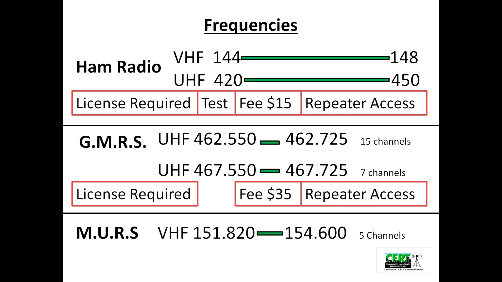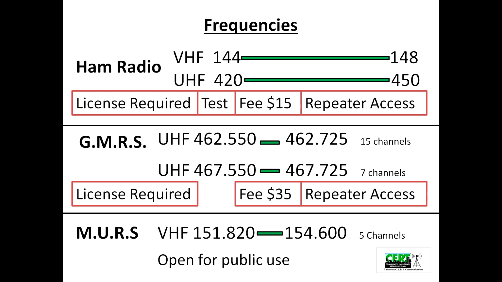All right, the other set of frequencies that you can use is on VHF, and it's called MURS. It's Multi-Use Radio Service. And this is open for the general public. There's no license required. It only operates in simplex, and it's on VHF. We use this in our CERT group here in Stanislaus County, so we can talk when we're doing search and rescue in close proximity to each other. And we use GMRS repeaters when we're trying to talk all the way across the county.